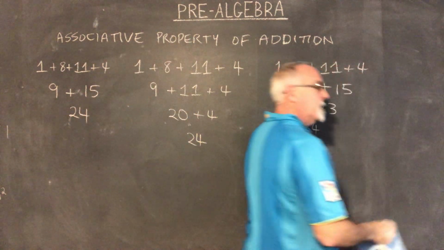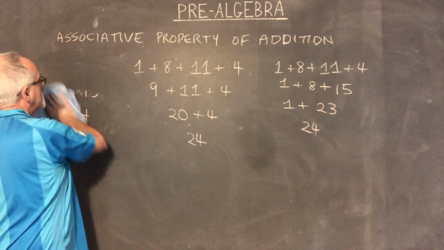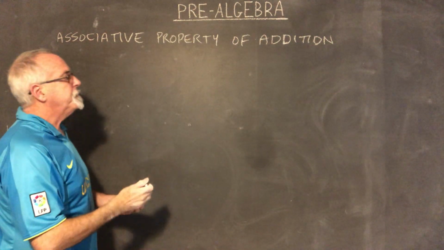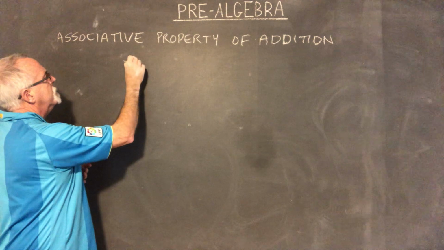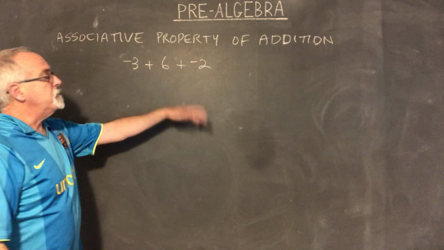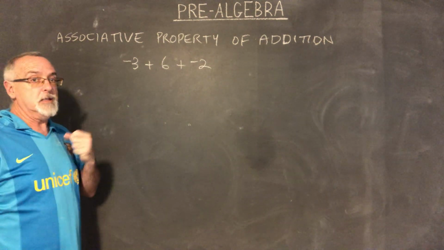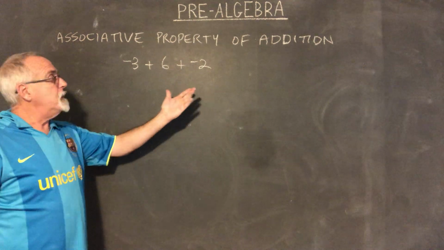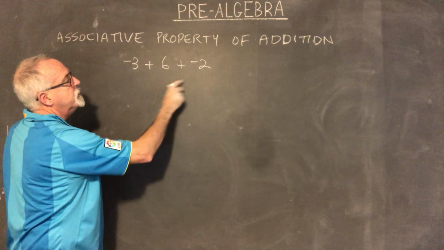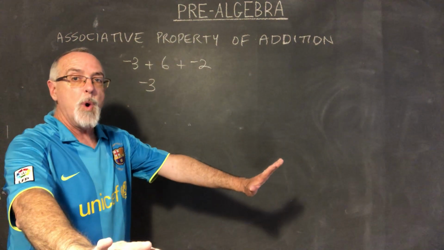Now let's try it. But I'm going back down to only 3 numbers, because I want to start sprinkling in some negative numbers. And just make sure that it still works. How about negative 3 plus 6 plus negative 2? Okay, there are 3 of them. And I can choose any. I know that the property works. I feel confident in it. I'm going to test it by choosing whichever 2. Okay, so whichever 2 numbers. I could start with the 2 outside numbers, the 2 left numbers, the 2 right numbers. I feel like starting with the 2 numbers over here on the right. So I'm going to just carry down the negative 3. And then I'm going to add the 6 and the negative 2, but slow down.